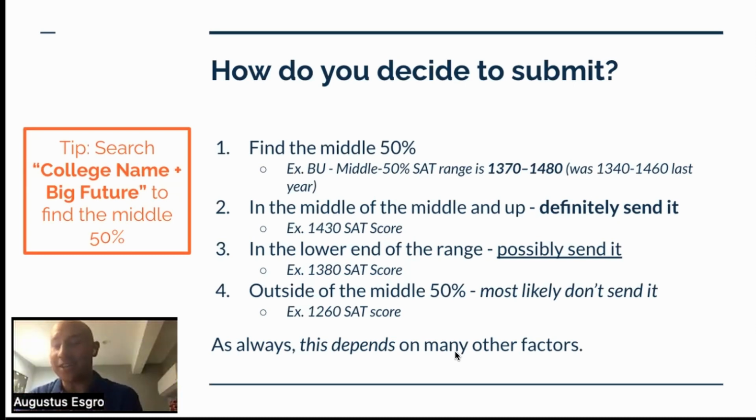And that is literally the hardest part of our job right now, when students come in with a score like a 1380. The way you described it, Mike, is great. I usually try to explain the middle 50% as literally the 26th to 74th or 75th percentile. So if you're at a 1380, you're probably around the 28th to 30th percentile, right? You mentioned 1430 in this example. You're easily in the top 30% there, more than likely, so you should send that. You should send a 1430 every time.